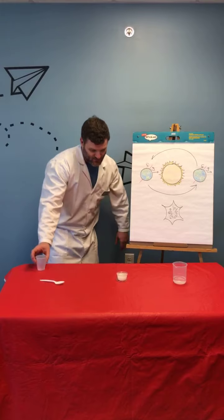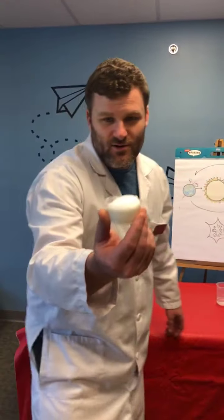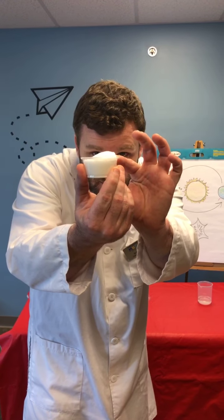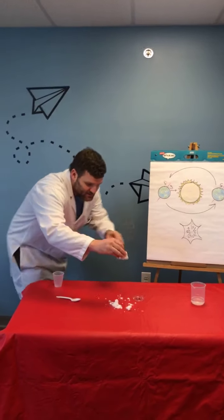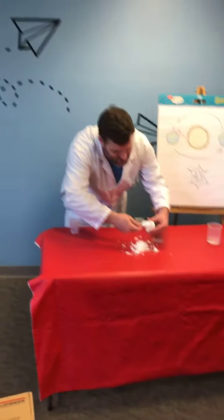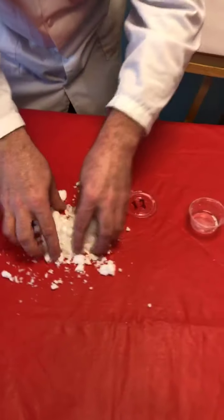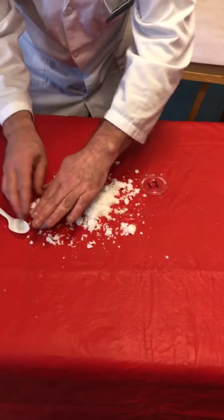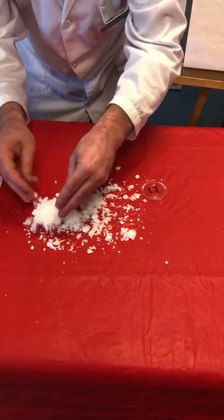Okay, first, so there's just a bunch of water. Oh, do you see that? So now, we have gone from a little bit of snow down to the bottom, and it's even still rising, but that's only because it's compact, because when we dump it out, it's going to fluff up, and we have this huge volume of snow. Look at that. And if I try to put it back into my cup, well, I can't fit it all. Only about half of it can fit in there because it's so much bigger than it was before.